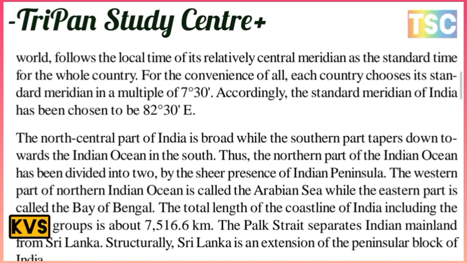There is an important point here. The northern central part of India is broad, with the southern part tapering down into the Indian Ocean in the south, and the northern part of the Indian Ocean is divided into two parts by the Indian Peninsula, one part called the Arabian Sea. The coastline including the island groups is about 7,516.6 kilometers. This is an important and interesting point.